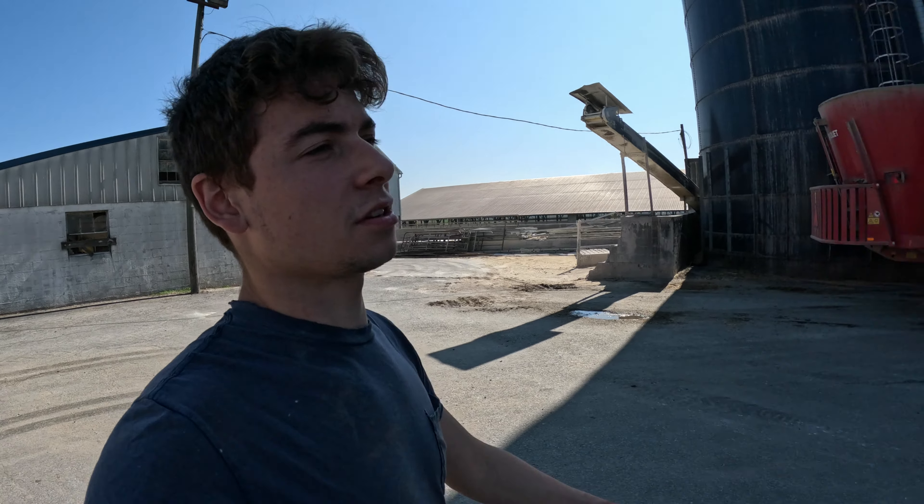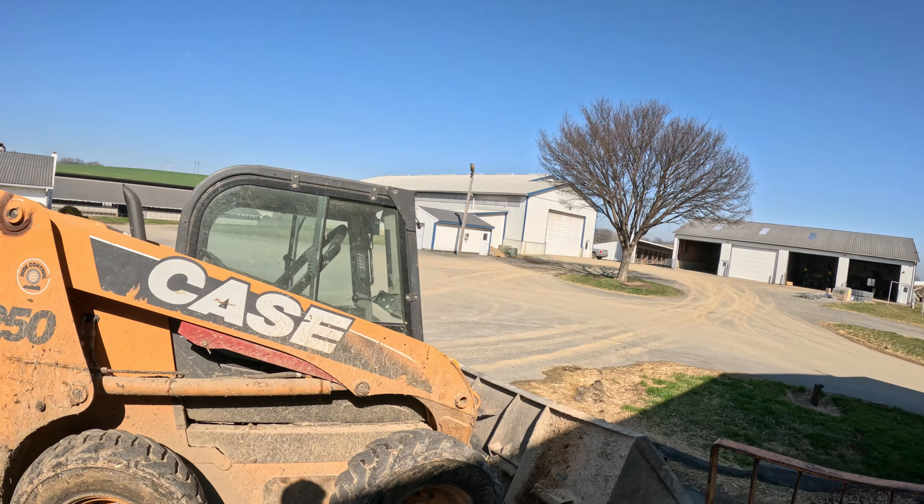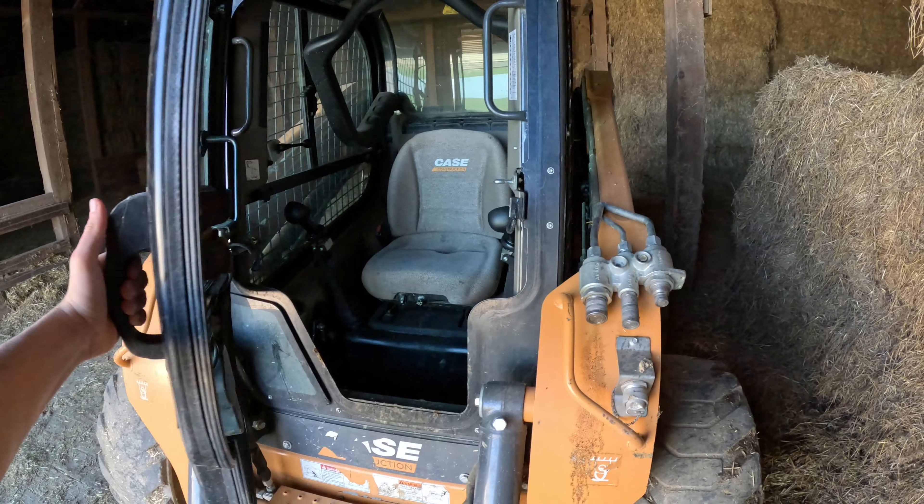Me and my dad are stopping for lunch. He's gonna take a load of scrap after lunch and maybe load up another load when he gets back. I've got some stuff to do, but maybe I'll try to do that while he's unloading so I can help load up again. After lunch, while my dad's unloading the scrap, I'm gonna bring calves out — I gotta finish getting hutches ready, bring calves out, do everything before feeding so I can help load up a second load of scrap.